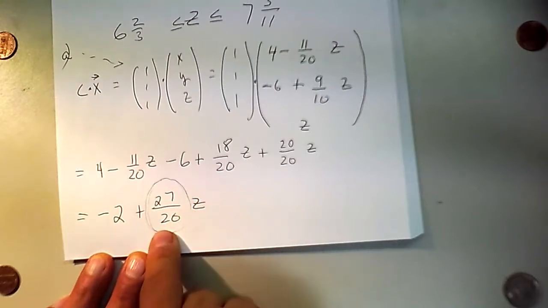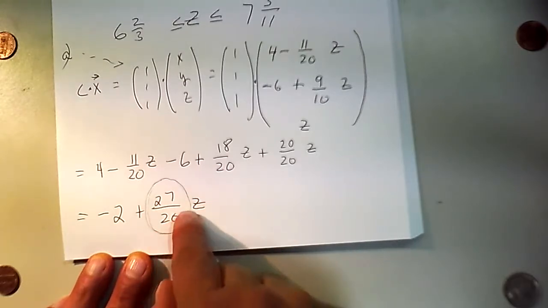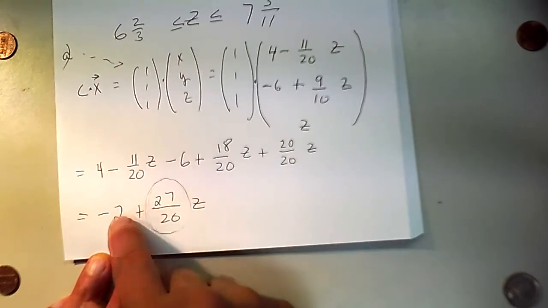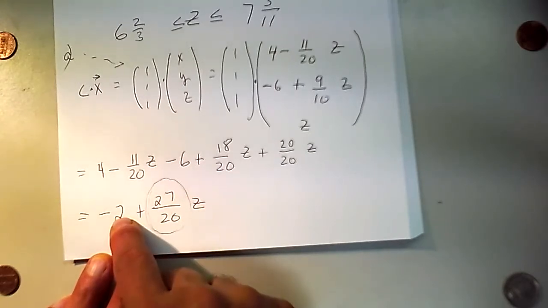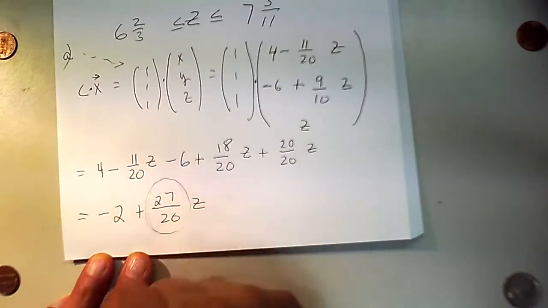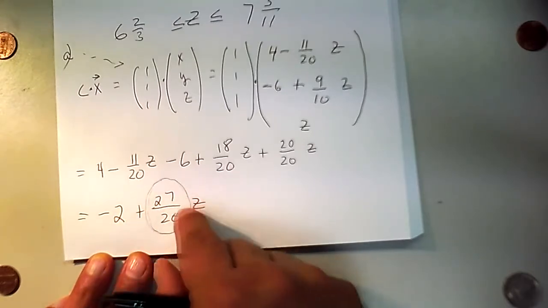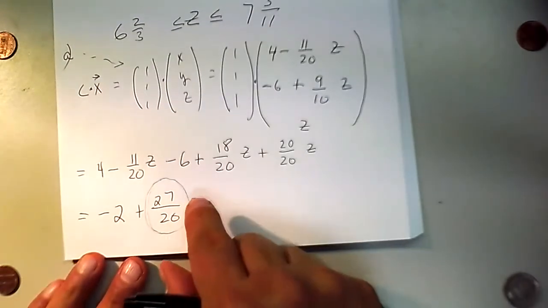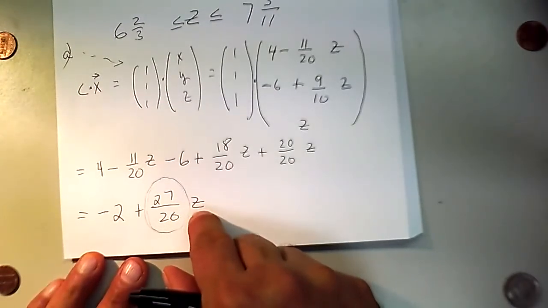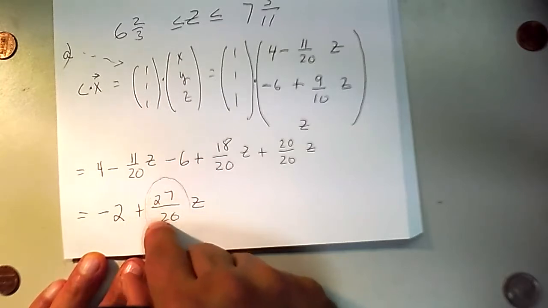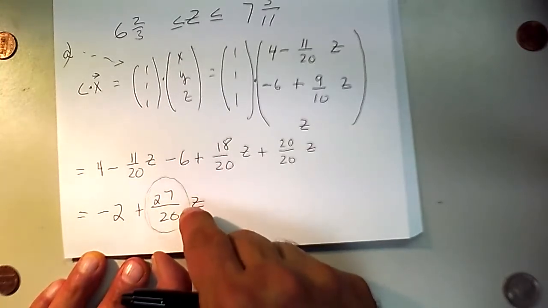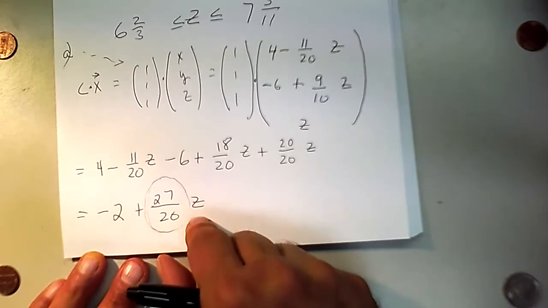If Z was 40, just to give you an example, then we have to simplify. 2 times 27 is 54, minus 2 is 52. So on one hand, we have 25. On the other hand, we have 52. So I hope it is clear to the viewer that the bigger the Z, the more cost we have. The reason is that we're adding a positive number times Z. So again, the bigger the Z, the more cost we will incur.